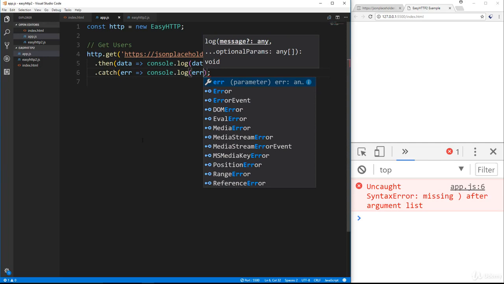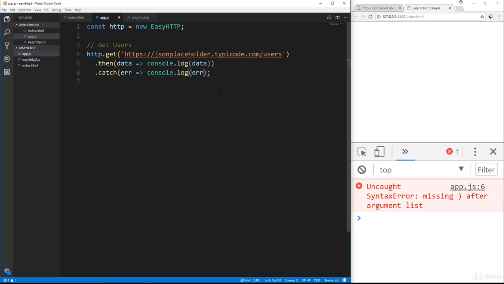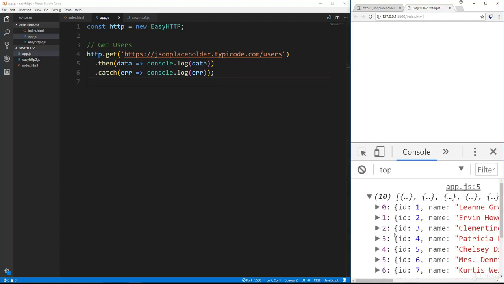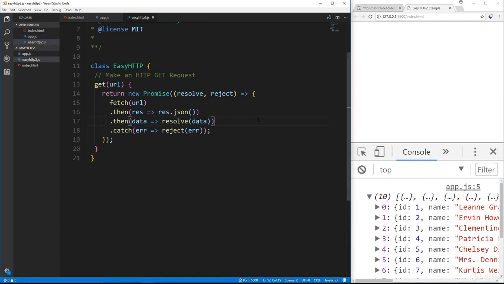So let's save that. Let's see, I'm missing a parenthesis here, and there we go. So now we're actually fetching the users from the API. You can see that this is much cleaner than how we did it before.